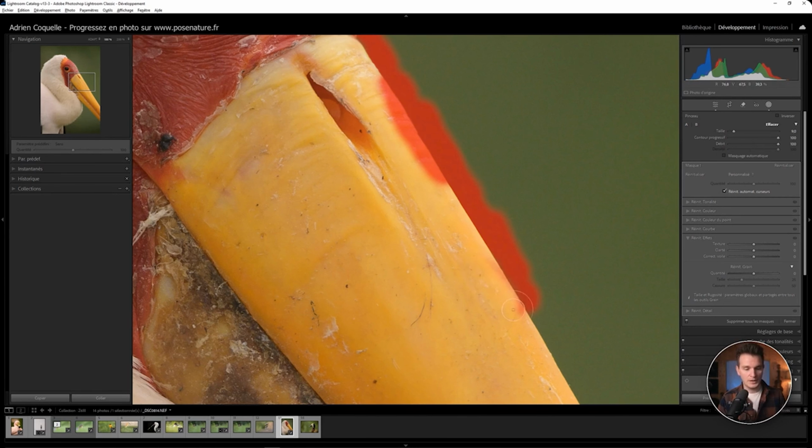So this allows me to go in and erase the parts that I'm not interested in. And in the same way, if I go over the lines, let's say, for example, I make this little mistake and go beyond, holding down Alt, you'll see that it activates the negative eraser, but it also activates automatic masking for me. So this will allow me to come and erase very easily and very quickly the parts on which I have overflowed and to have here an automatic edge detection on my brush.